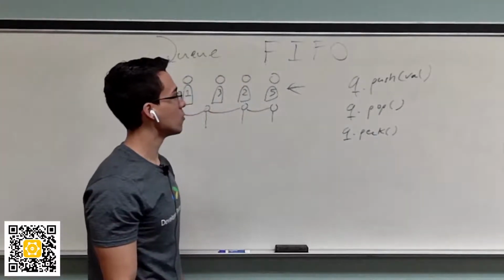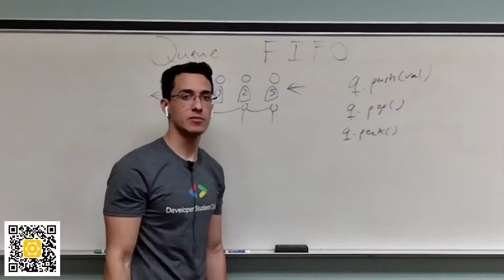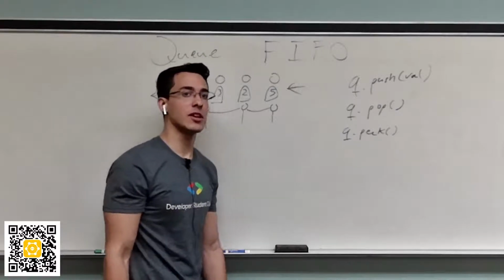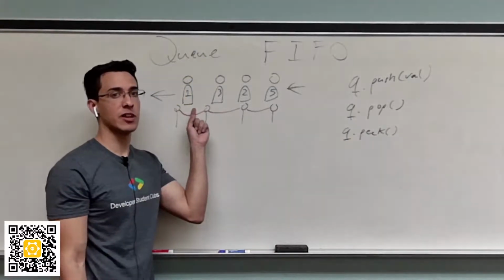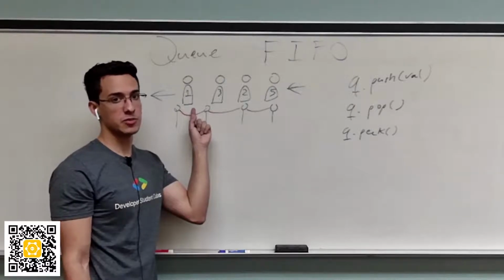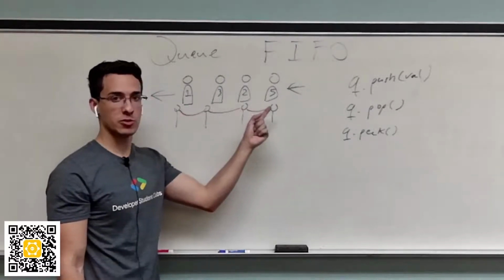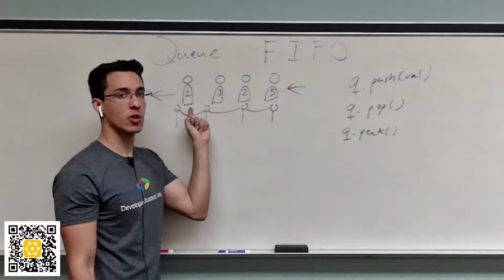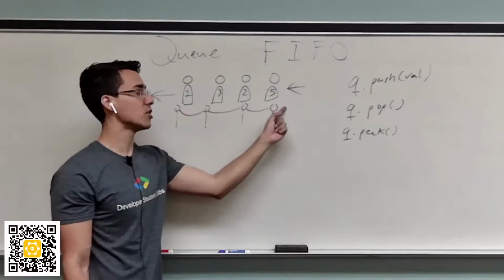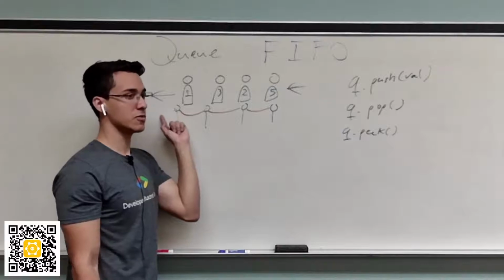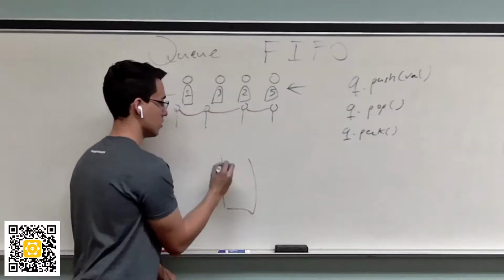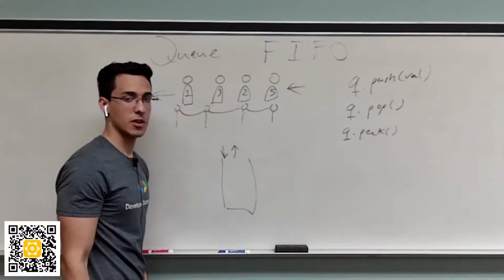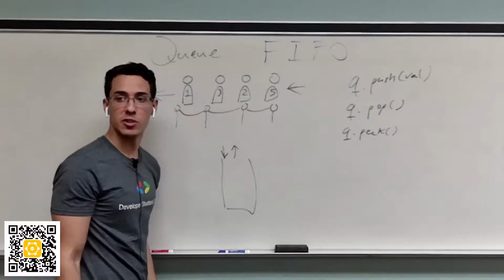So it's the same as a stack, but what's the difference? The difference is that the first one that comes in, you can actually access that value. You could remove that value, as opposed to the last one in the stack. In the stack, the last one's the one you remove and look at. Here, the first one's the one you look at and remove. And you push in this direction, you pop from this direction. But in the stack, you push and pop in the same direction. Okay? Okay, all right. Are we confused yet?